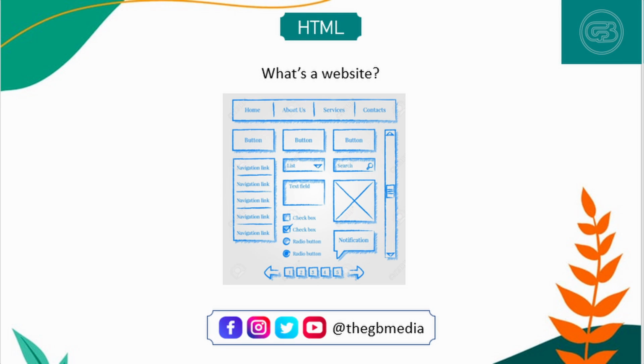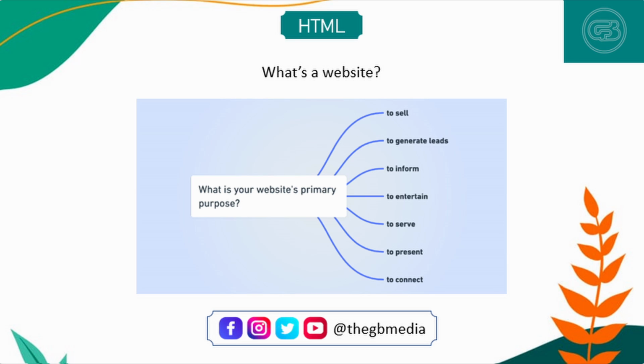A website is a collection of web pages and related content that is accessible through a unique domain name and hosted on a web server. It is typically viewed through a browser and can contain a variety of content such as text, images, videos, and interactive elements. Websites are used for different purposes, including providing information, conducting online businesses, sharing personal or professional portfolios, offering services, and facilitating communications and collaborations. They serve as a digital presence for individuals, organizations, businesses, and institutions, allowing them to reach a global audience and engage with users on the internet.